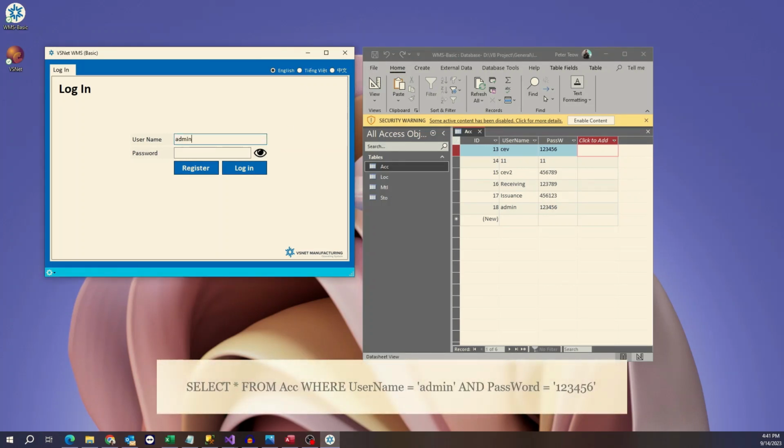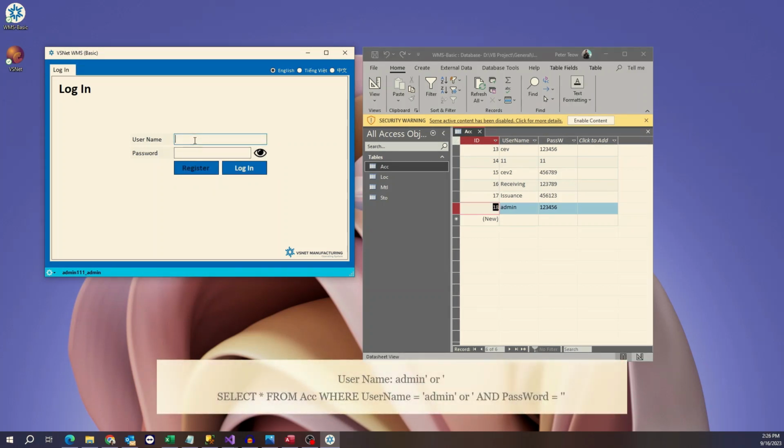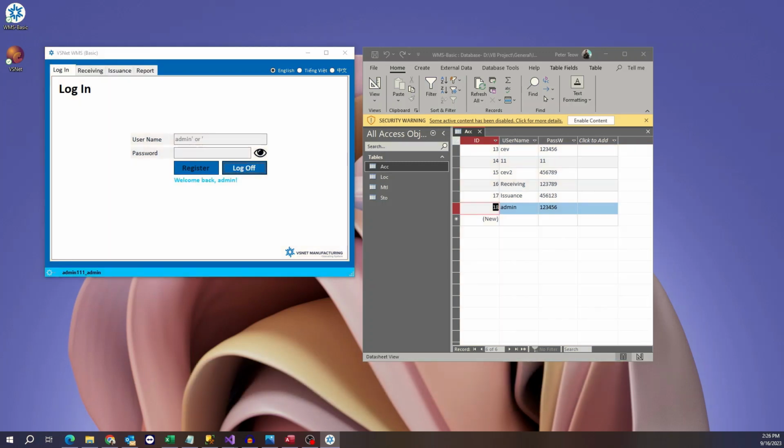Here is an example. Let's set the SQL query string to get the user past their username and password verification with this format. The direct query term can be modified simply by shifting the apostrophe location just like this. See, log in successfully. This is one example of an SQL injection attack.